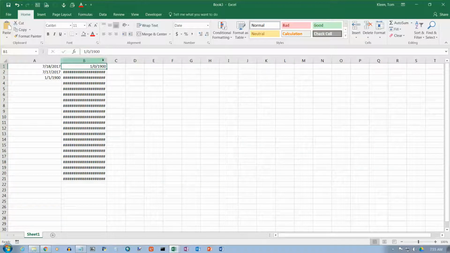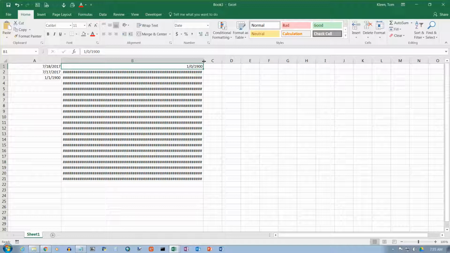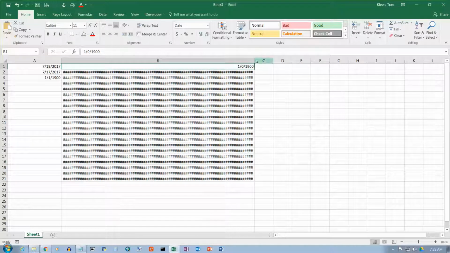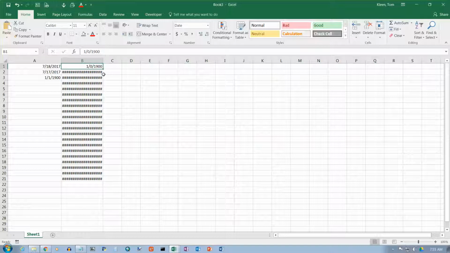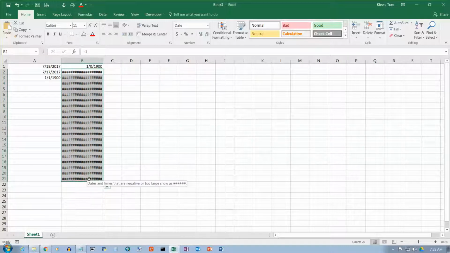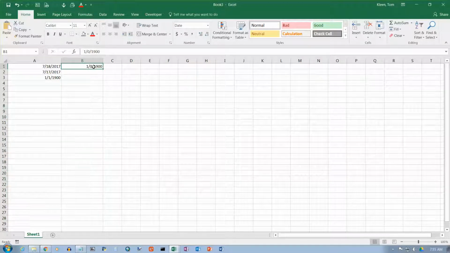Now, what about all this other stuff down here? Well, you know what pound signs mean? It's that the column is not wide enough, so let's make the column a little bit wider. And a little bit wider. And it turns out that no matter how wide you make the column, you're never going to see anything but pound signs there, because there is no representation of negative numbers as dates. So we're never going to get anything to show up here. So I'm just going to drag the mouse over those and delete them. And I'll go up here and delete this one too. So, okay.